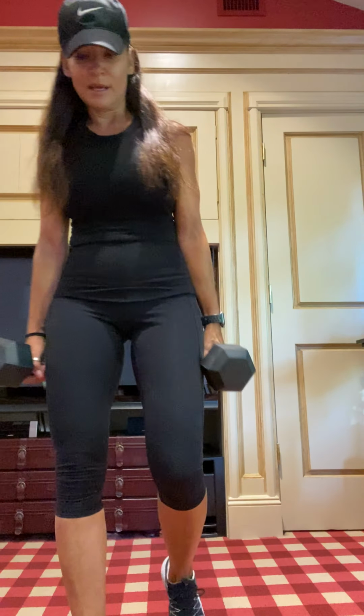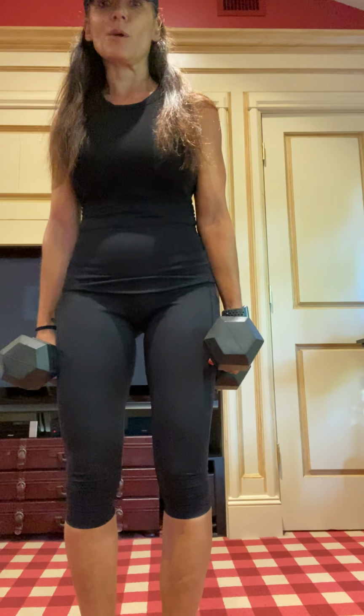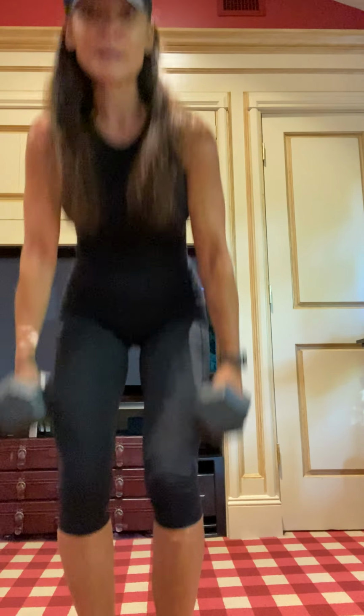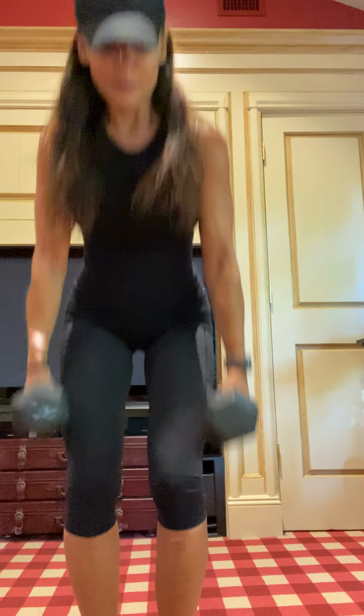Okay, guys. Kind of close, closer than shoulder. Straight down for a squat with a pulse. Down, pulse, up. 2, 3, 4, 5, 6, 7, 8, 9, 10.